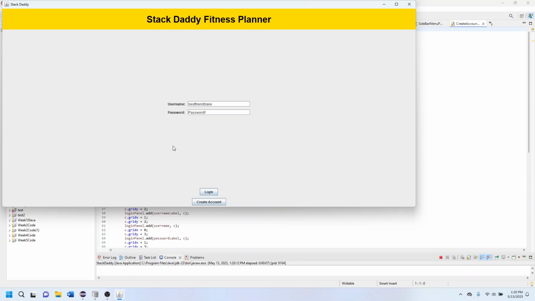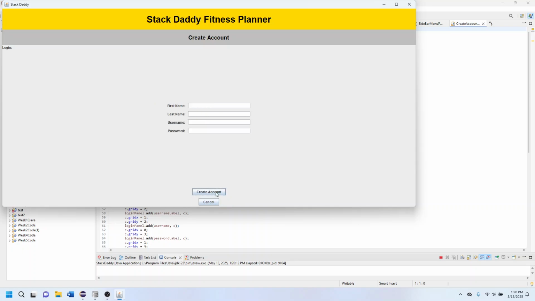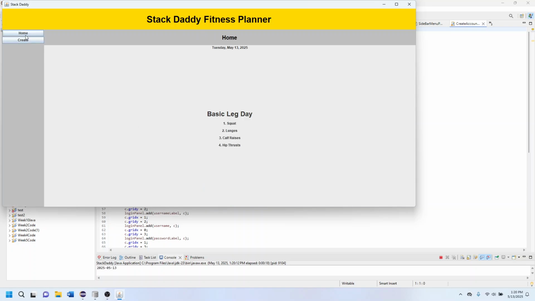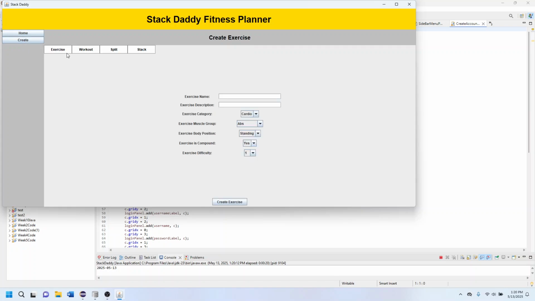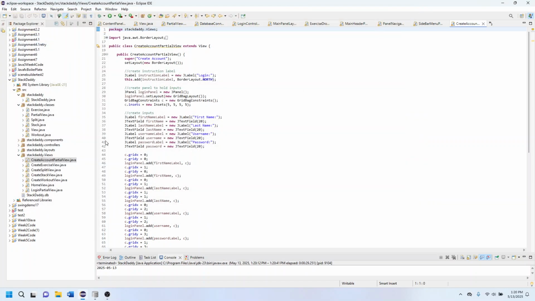So the login view and the create account view does not have the navigation. Once you log in, you get the navigation here. If you go into create, you get the navigation here as well. But it's mostly this part that's being created by the partial views. So they are pretty similar.